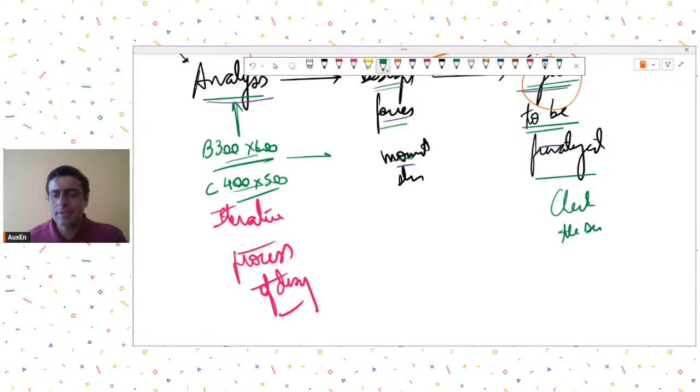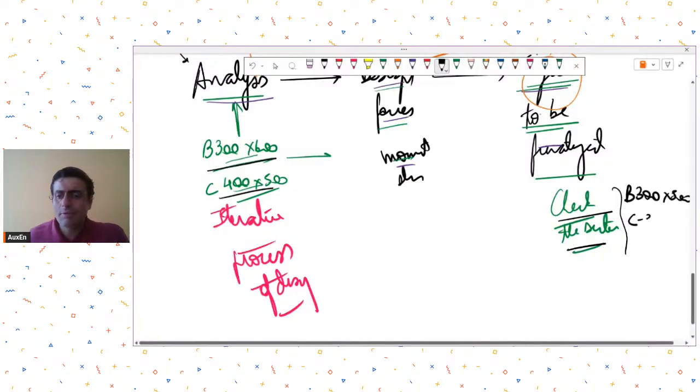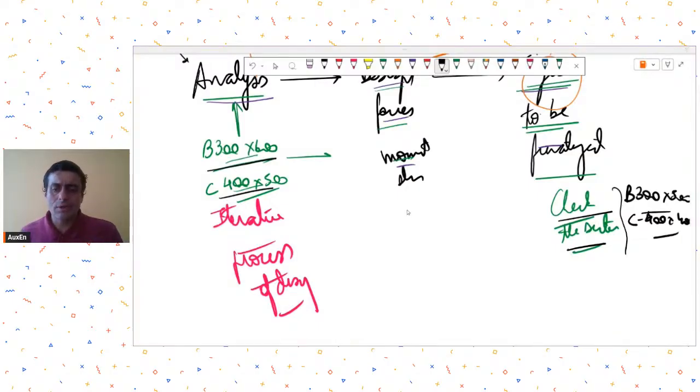Then for these design forces and moments, for the given section, I check the section. Are you understanding this point? Now, two things may happen. Let's talk in terms of utilization ratio right now. I have given a 300 by 600 size and a 400 by 500 column size. I checked the section and found that such a large size is not required, and maybe I can reduce it to 300 by 500, and a column size of maybe 400 by 400 is also okay.